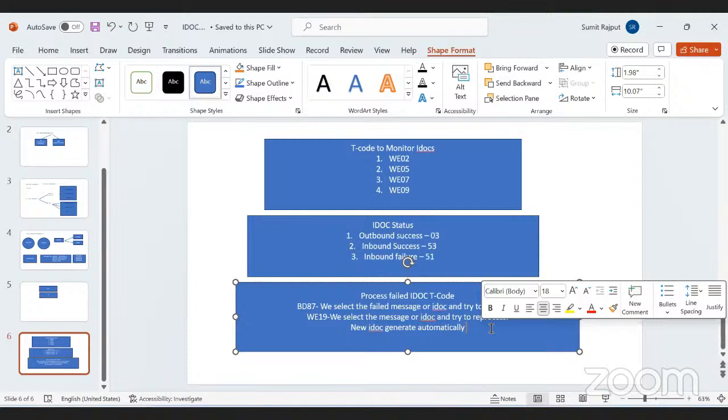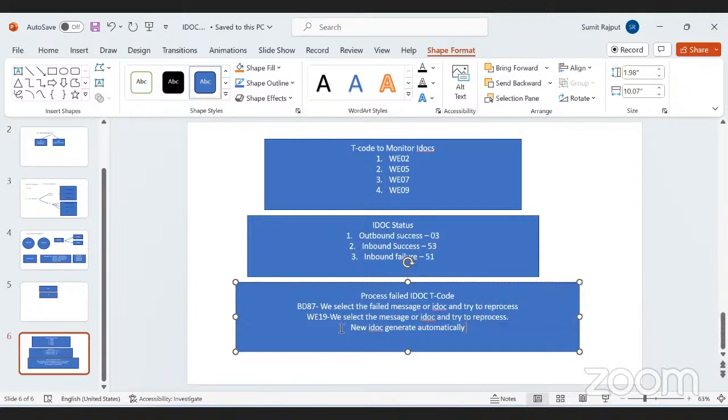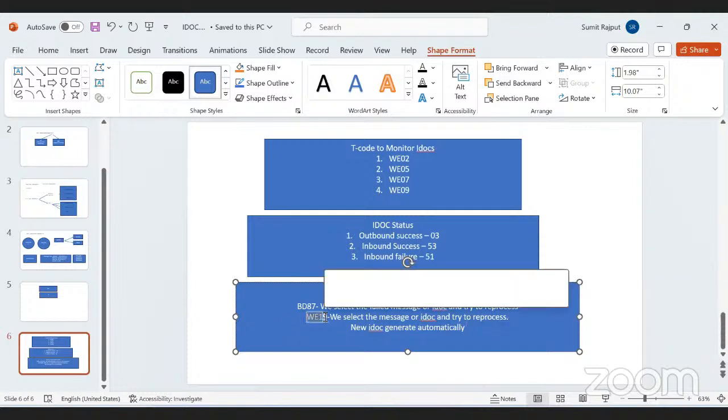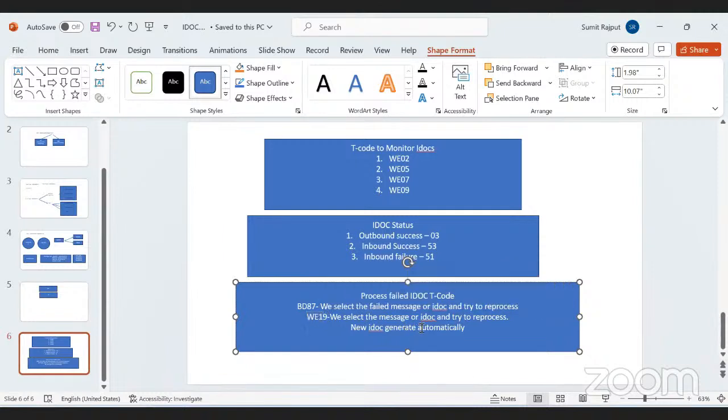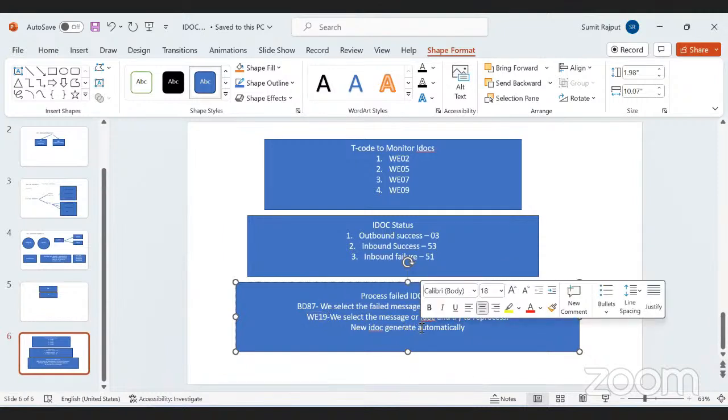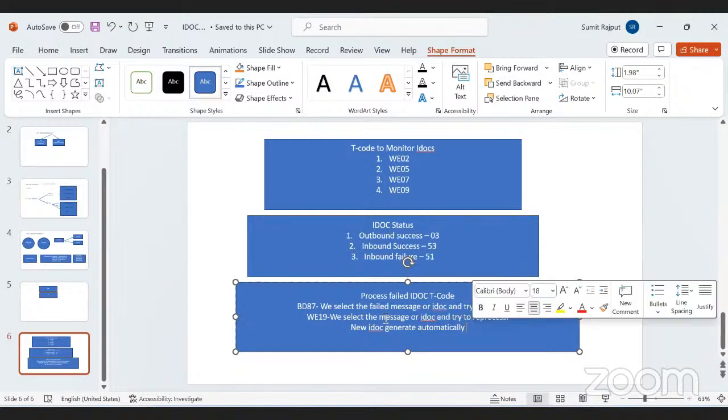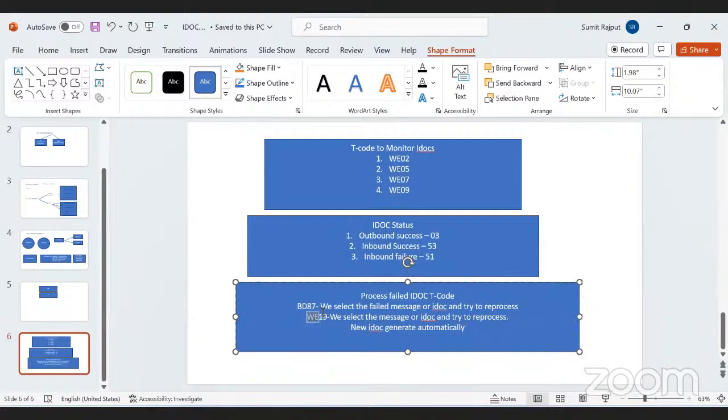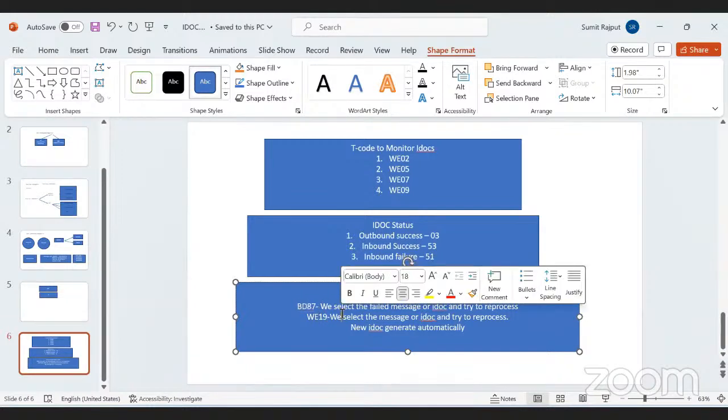Okay, and then we'll just edit the data, we'll generate a new file. We'll just edit, go to W19. Then we can change some data in there, and then we can regenerate it again. So that was the scenario, and every time we were sending that data we used to fill it in W19. In W19 we can change the values also, but in BD87 we do not have that access. We can only reprocess. So that is the one difference we have.